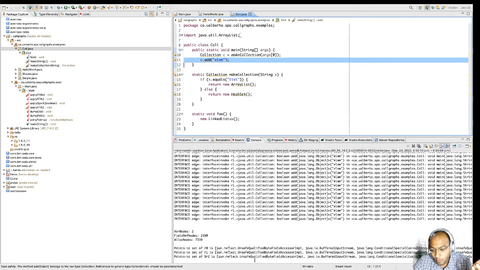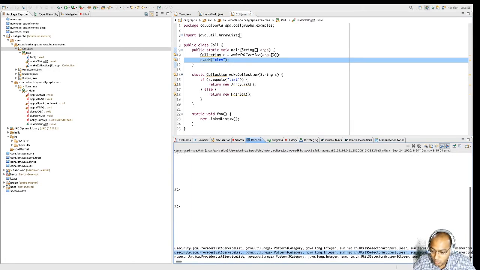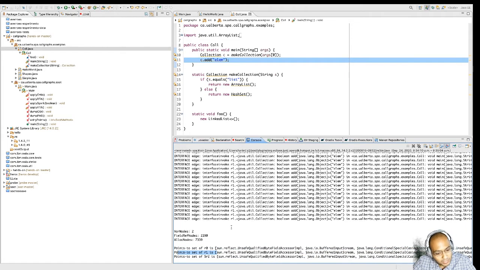And on the other hand, now I'm actually getting exactly the objects that I'm creating here. So all the objects that are being created are flowing to my variable C. So RTA didn't help that much here.